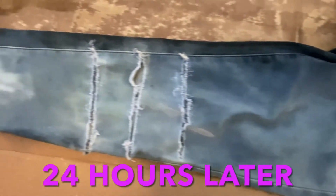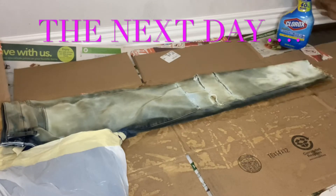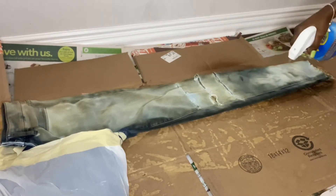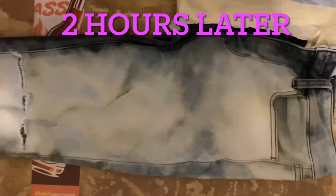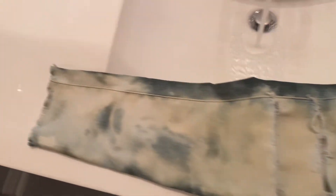24 hours later — I let these sit overnight. My best friend came in and sprayed the bottom, which is actually cool. I'm going to spray it some more to make it a little lighter. If you want your pants to come out as light as possible, spray as much bleach on there as you can. Now it's time to wash these with cold water only so the bleach doesn't eat through your jeans.